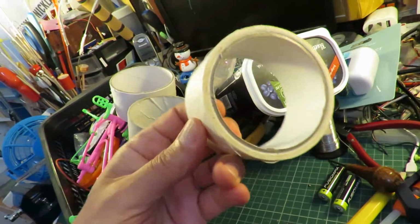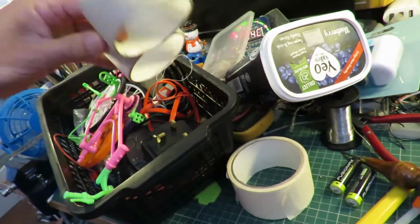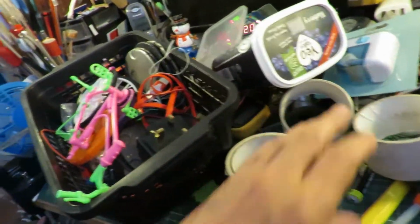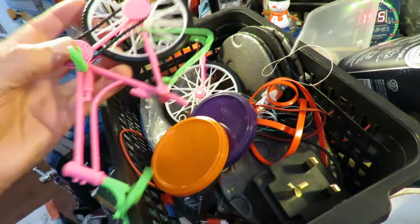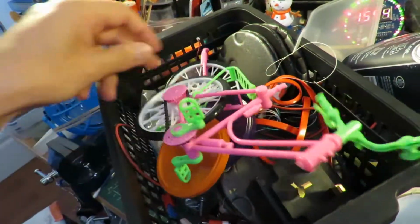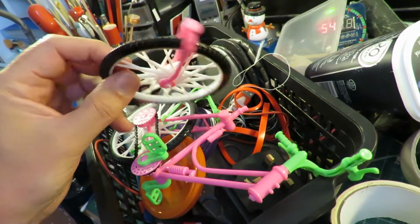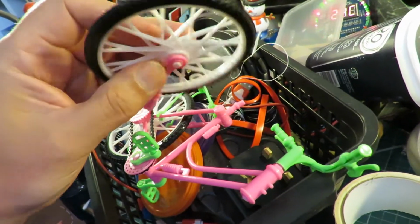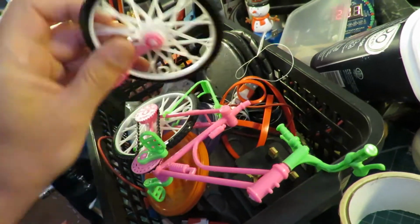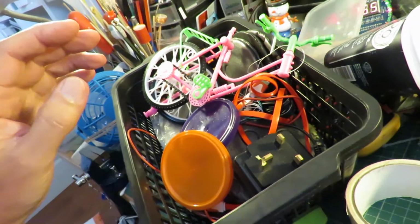They would have been, well, that's masking tape there, but they're empty. What I really liked in here was this bicycle. I bought it in a charity shop. It was broken when I bought it. I think it was only 50 pence or something, but I bought it because I rather fancied using these wheels for something.